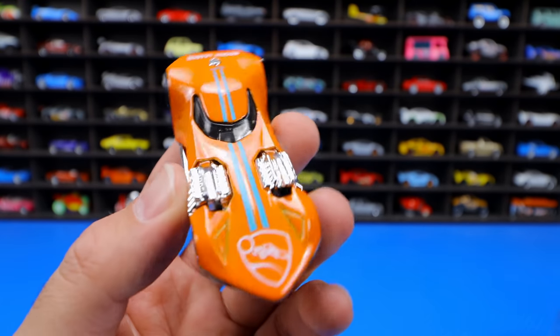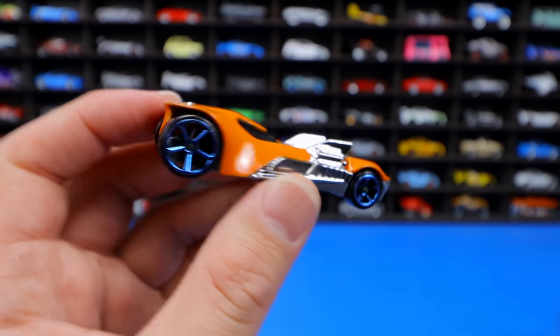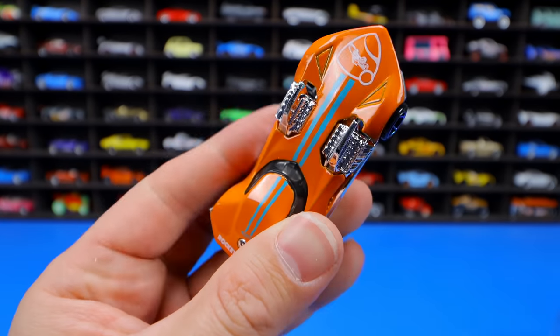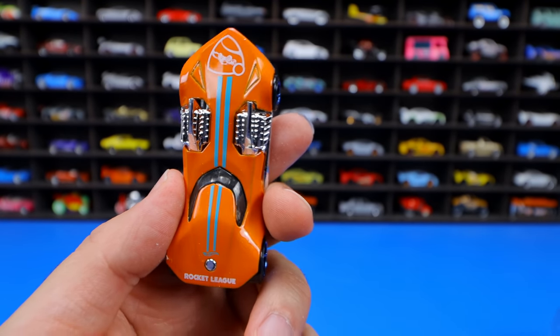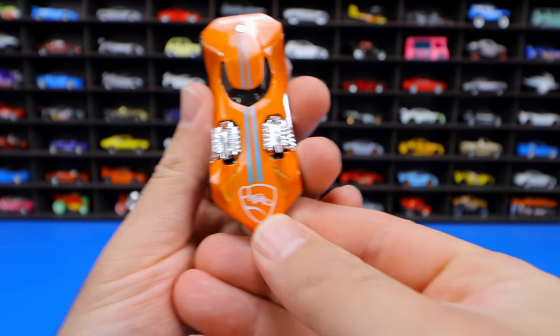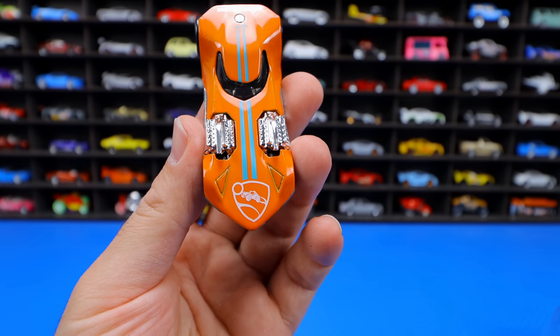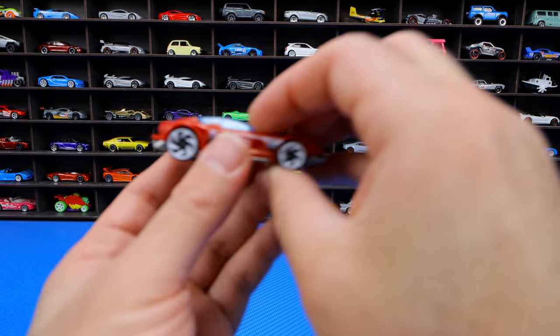It's an interesting design to it. Look at the slots. It looks a lot more aerodynamic, a lot more modern looking. Huge wheels on the back, smaller ones in the front, and of course, there is your Twin Mill. Awesome. Love it. And this one obviously has the Rocket League logo on there, like most of these cars. So there it is, your Rocket League logo for your Rocket League 5 pack. And we'll go to the top now for the next one.